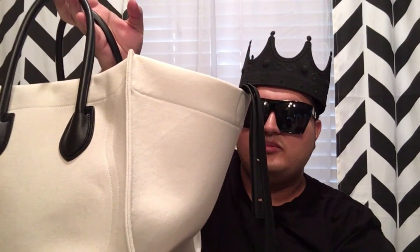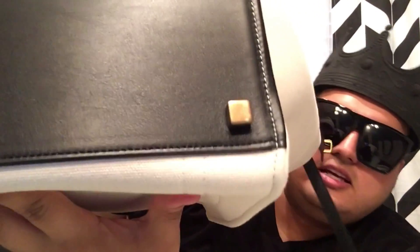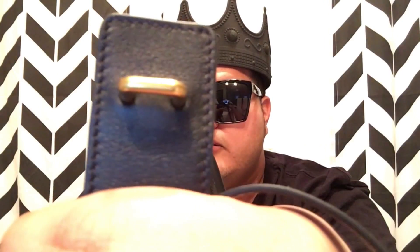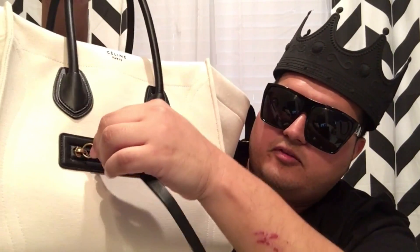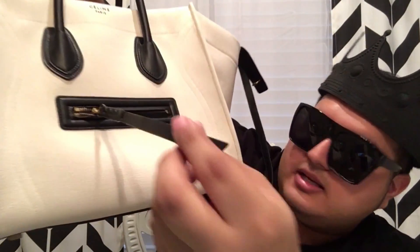It's kind of big. I'm going to try to scoot back for you a little bit so we're going to go into it. The bottom here does have feet — see that? Beautiful. I didn't think it would have feet. Stitching — you can see some of the stitching there. On the side here, we do have some hardware, so I can close it. Zipper pull in the front. What's cool about Celine is they always have these straps — there's a lot of that just flailing around everywhere.